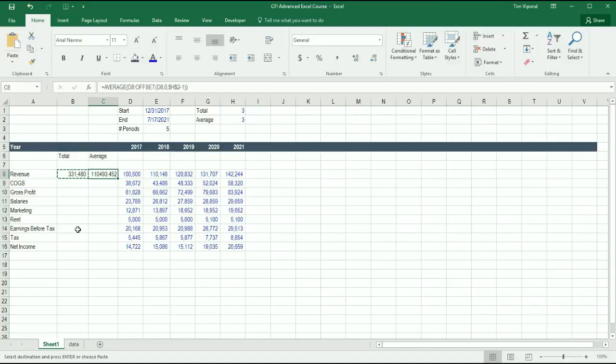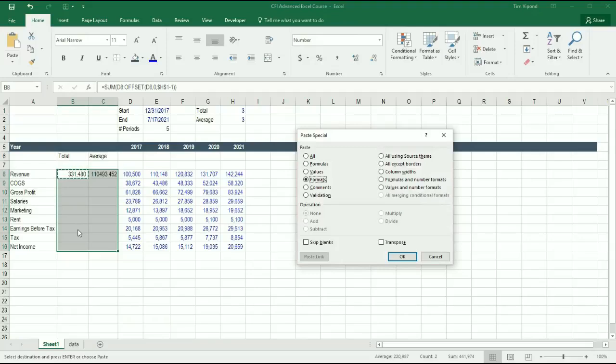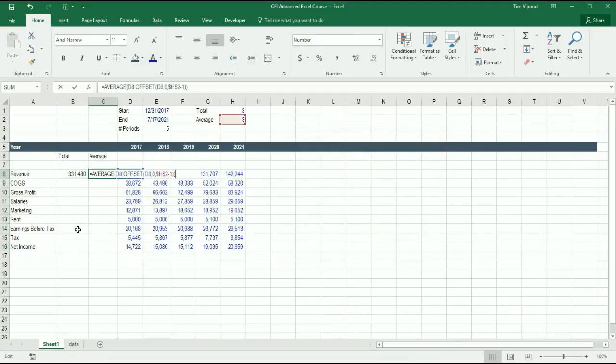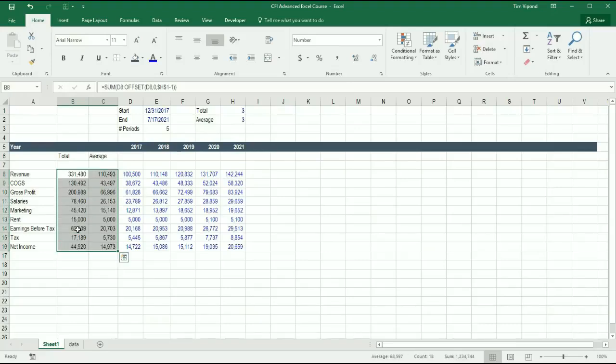If I copy this, and I'm going to paste special all throughout here, T for format, pasting this formatting. So now the average of these first 3 years is 110,000. So I see that that's correct. If I took the average of 5 years, you'd see it adjust, 1 year, etc. Now holding Shift and the down arrow, and then pressing Control D, I fill down all these totals and all these averages, which may be useful in my model.